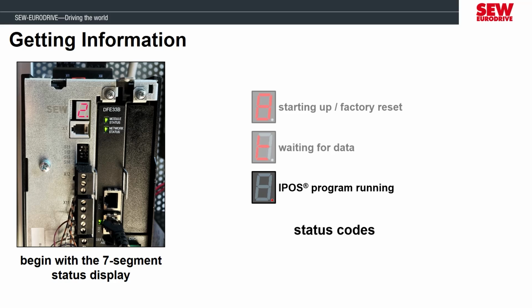We've previously shown the blinking dot in the bottom corner of the display, which indicates that the IPOS program is in run mode and not stopped. If you know your MOVIDRIVE is using an application module or a custom IPOS program and you don't see the blinking decimal, then the program is in stop mode and needs to be restarted, or the program has been deleted. In either case, you will need to connect with the software to determine what happened to the program.